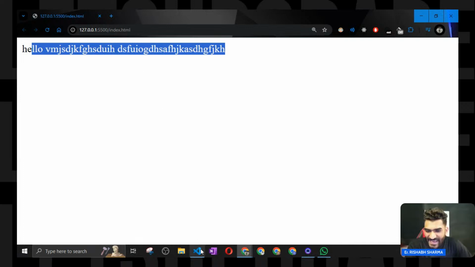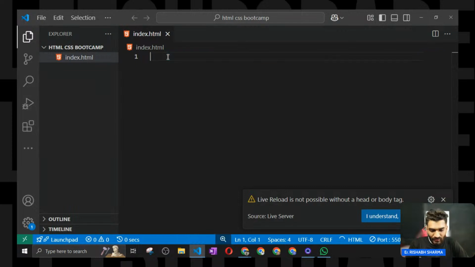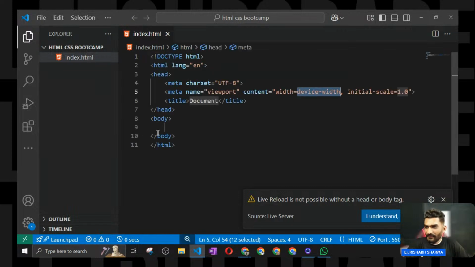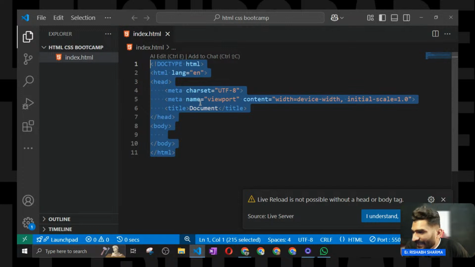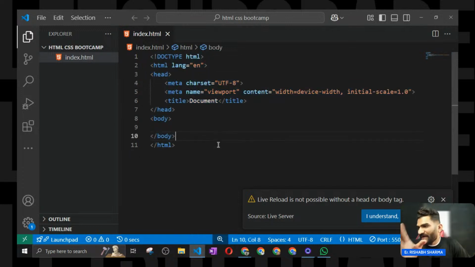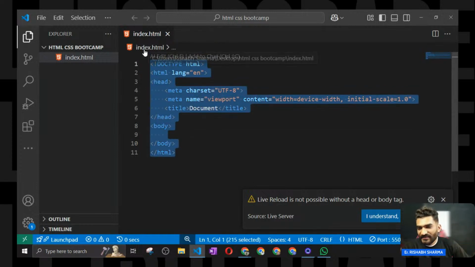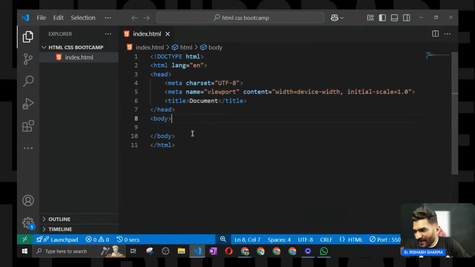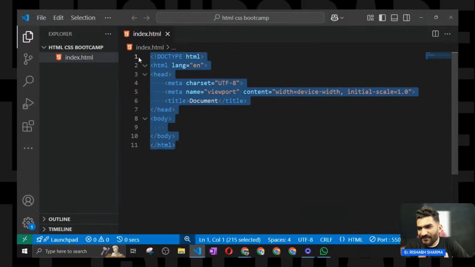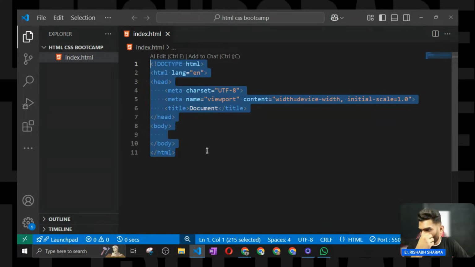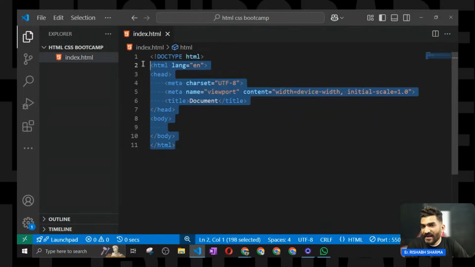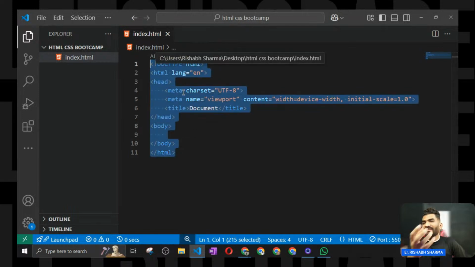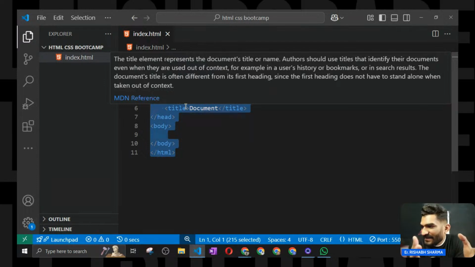Means I can say that I don't need to write this much code. Means this much code is not mandatory, right? I am also coming to why, right? Means this code is not worth it, right? I can say that this code is in vain. Why are we writing this code, right? Why do we need to write this code then? If my code is working, if my output is visible without this code, then why are we writing this code?